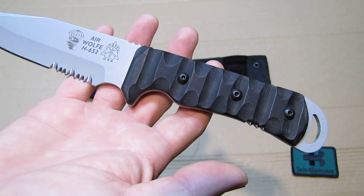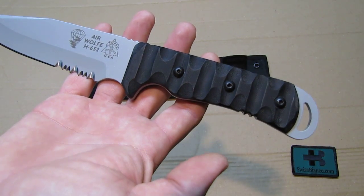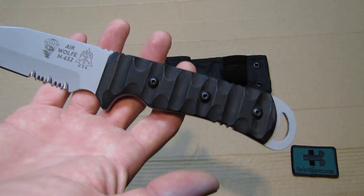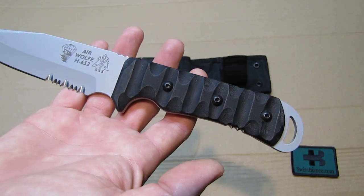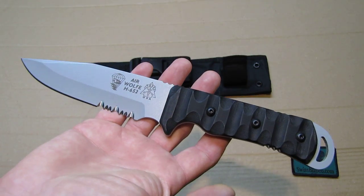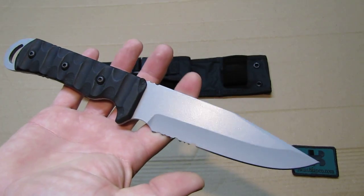If you go to the Tops Knives website, you see that as an option that you can upgrade a regular knife that they quite likely have there, and then they go to the shop and they alter it with the serrations and with the grooving on the handle. So that much to this.